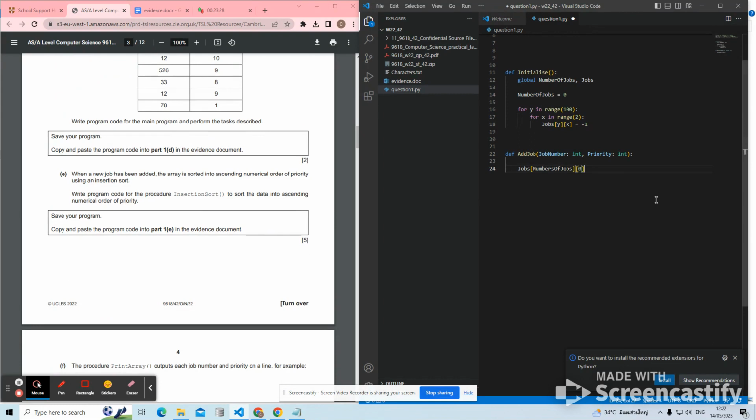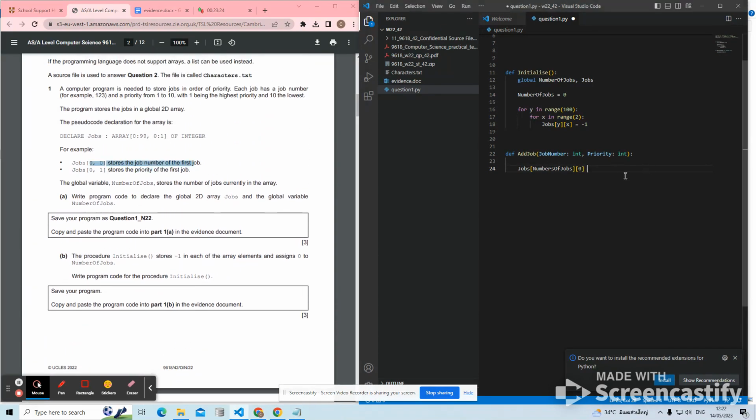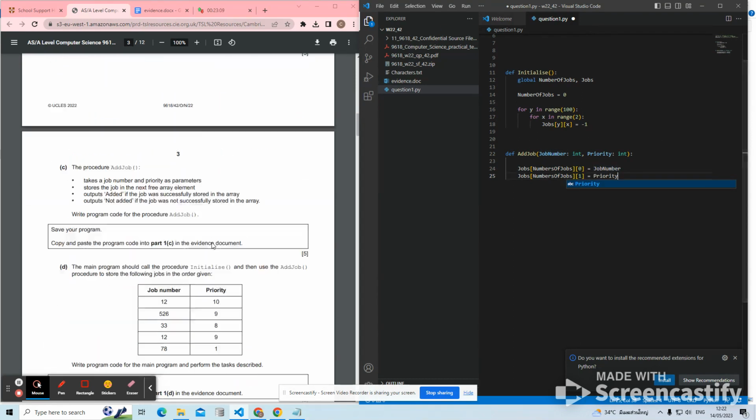At 0, which is the job number, that's the right way around, right? Yeah, the job number should be the job number coming in as a parameter. Jobs at number of jobs at index 1, which is the priority, should be the priority.